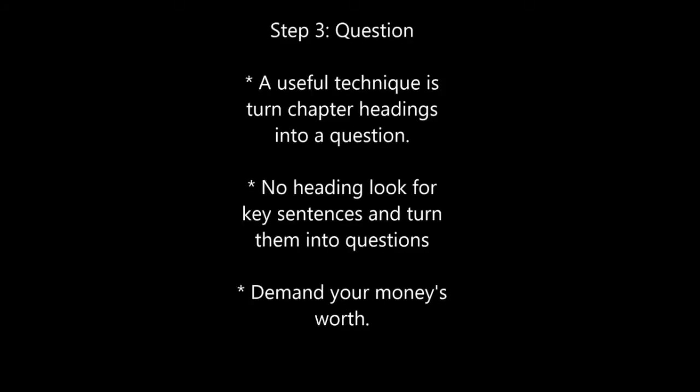And the next step, step 3, question. Now this is the last step inside phase 1 of previewing, and I hope everything I've said so far makes sense. But step 3, question. You want to use useful techniques to turn chapter headings into questions. Like right now I'm looking inside the College Success book for chapter 1. And I see up there, the first section is muscle reading, which we were talking about right now.